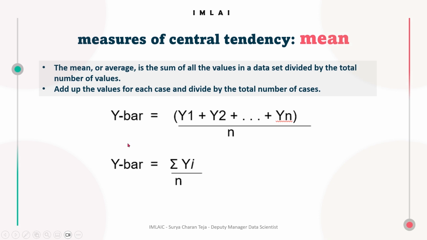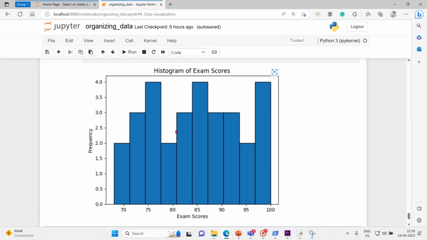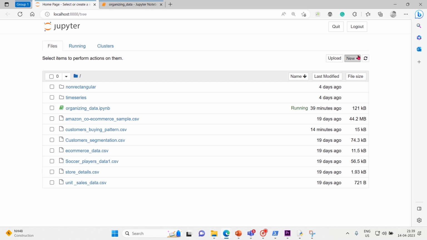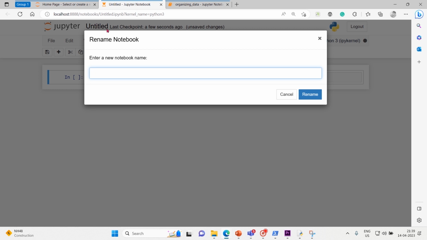Now we will take one simple example, then we will get into real-world data. Let me create a new IPython file. I'm going to call this summarizing data.